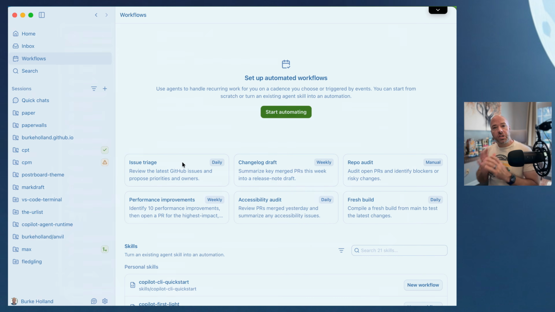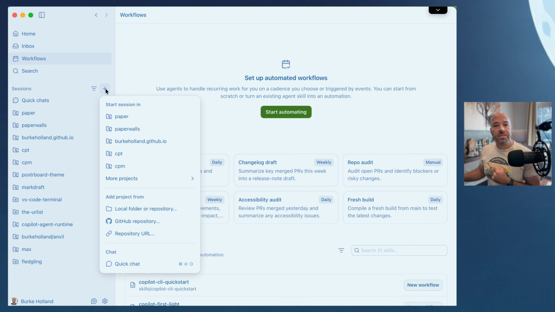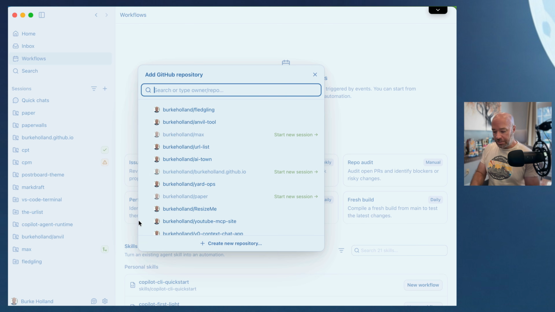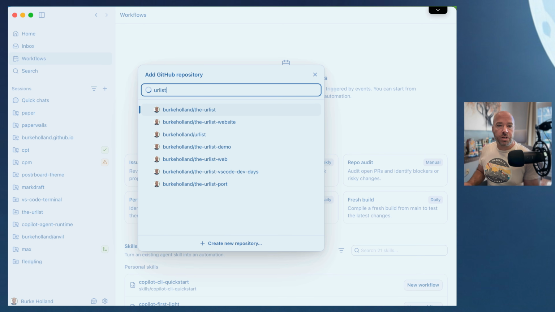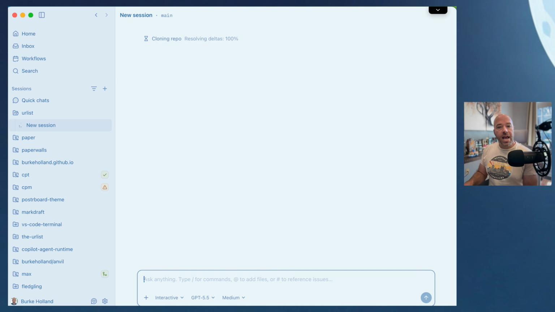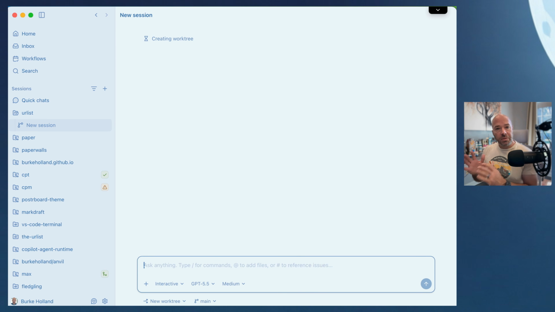Now, I showed starting an agentic session on things running locally, but we can also start a session on something that is in a GitHub repository. So for instance, I have one that is one of my repositories here. If I can type it correctly, this one right here will work. And now we are developing without actually having to clone it or worry about it being pulled.